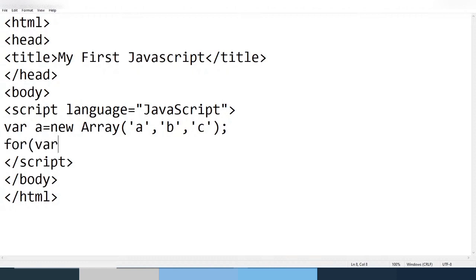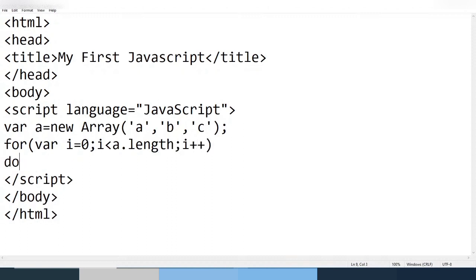So for var i equal to 0, i less than a dot length, i plus plus, and then you will be writing document dot writeln a of i.